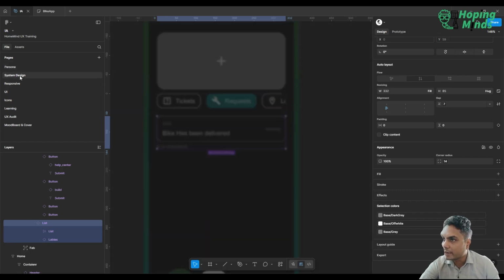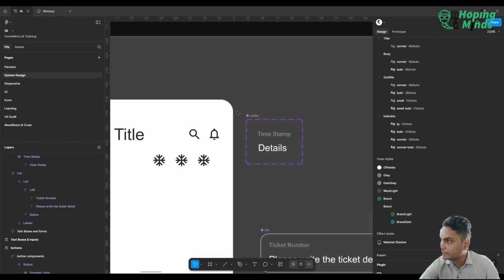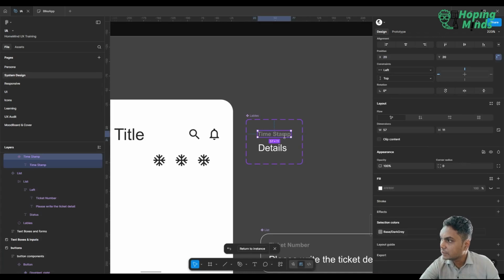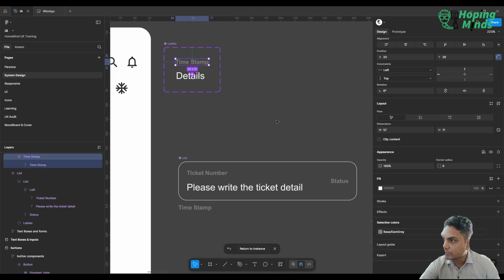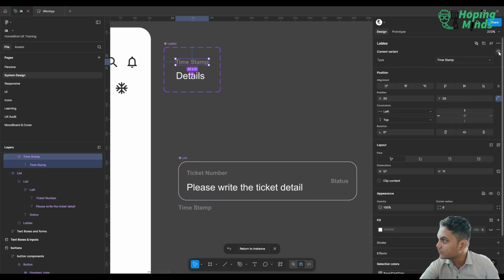So here I have one situation in Figma which I have been seeing for a very long time, that if you have a component inside a component, most of the properties get hidden. So let's see if I make this label editable, will it work on this as well or not.